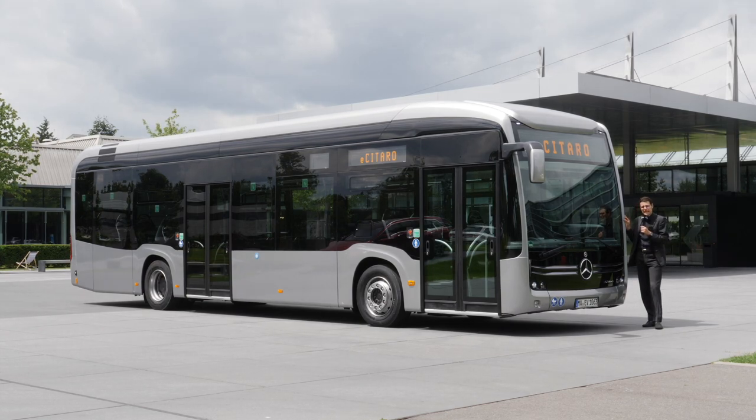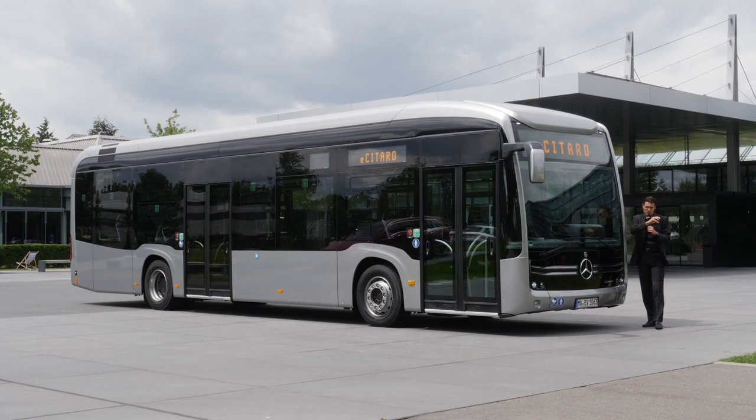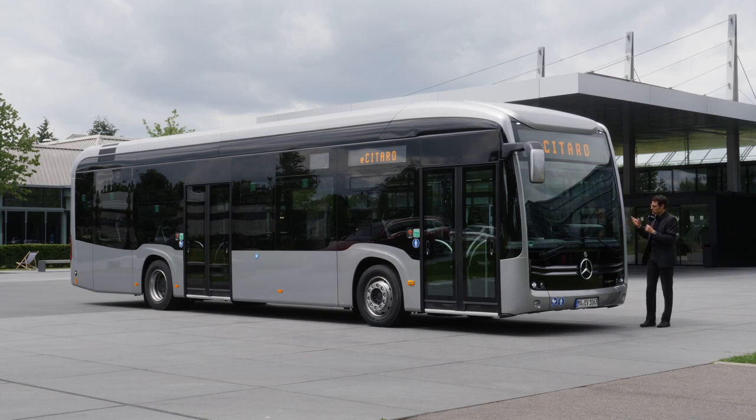bus routes. And later on, when for example new battery developments are coming, you can actually replace them, taking the new batteries with more range and putting them in. So they've laid it out as a modular concept so that batteries can always be removed and new ones put in. So this is basically also future proof. And later on, when we can get more range in those city buses, then probably all of the city bus routes can be taken over by electric vehicles.